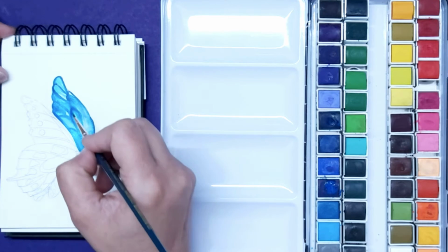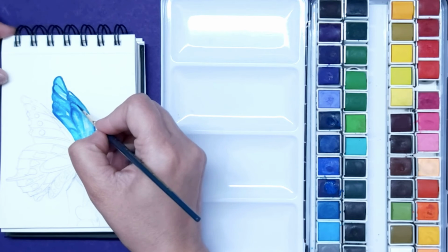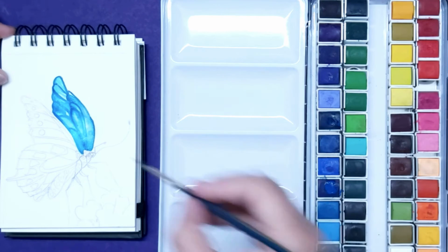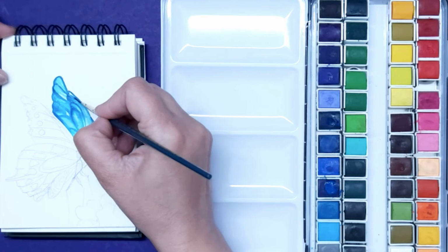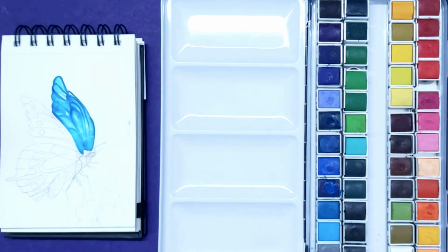Now after blue, I just want to give a little tinge of chrome yellow in between the wings randomly. The effect also depends on how wet the color is. If the color is wet and you are applying yellow on top of it, number one, it will smudge nicely and it won't give you sharp edges. So it will blend very smoothly and give you a natural effect.